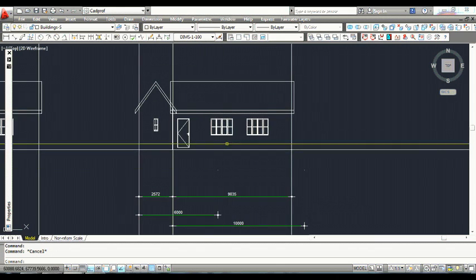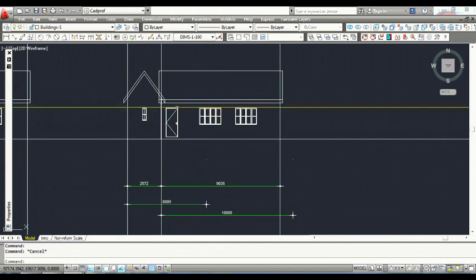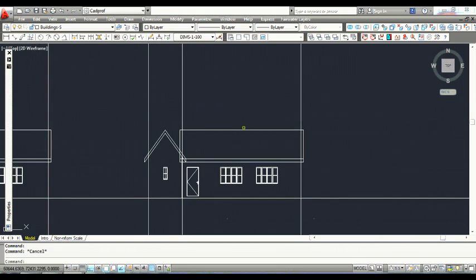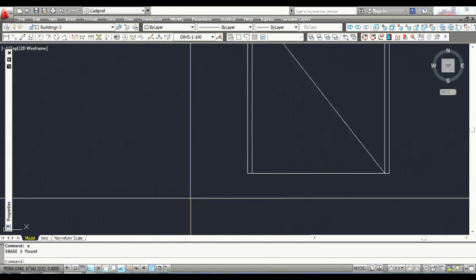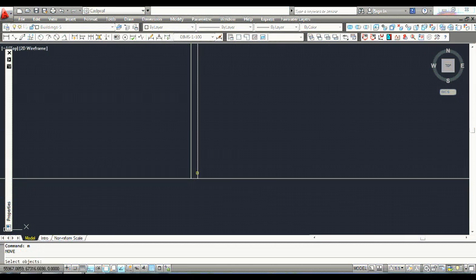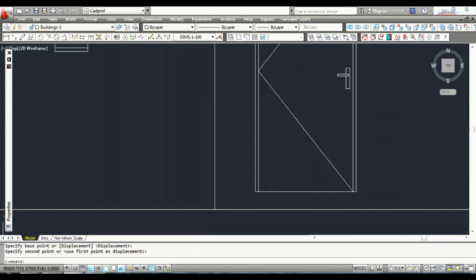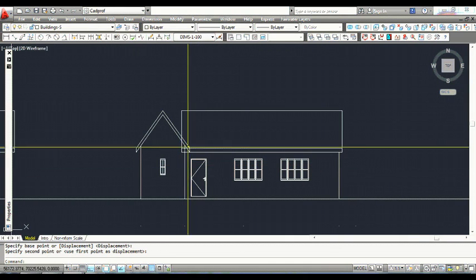So what we've done is we've managed to shrink the whole thing down without too much of a headache with having to redraw all of these. Now there's a little bit of cleaning up we have to do here. So what I'm going to do is delete these projected lines down, and there's a little bit of overlap of line here, so I'm just going to move one on top of the other. And then I'm going to explode both of these blocks.